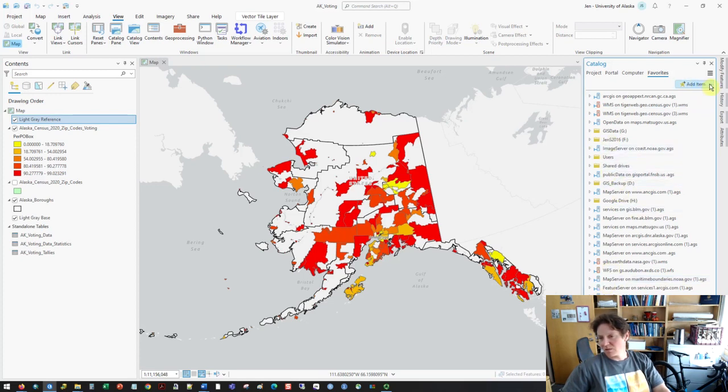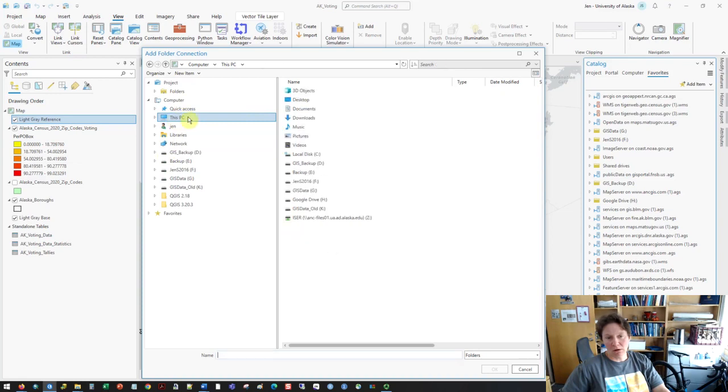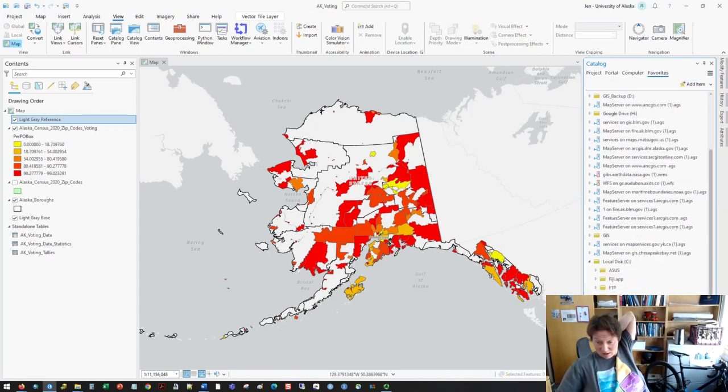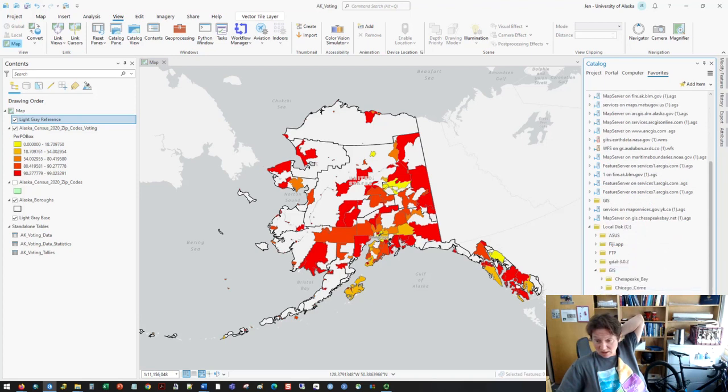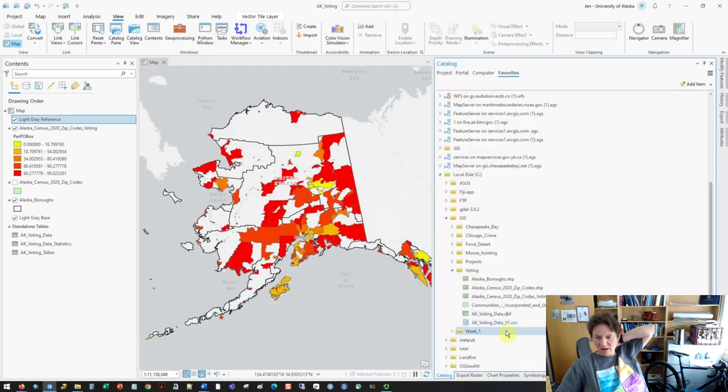I never really use my C, so I actually don't have it, so I'm going to have to add the folder connection. Okay. Alright, so now the C drive, I can go to anything on the C drive, and I can go to GIS. I can go to voting, and there's the horribly named file.